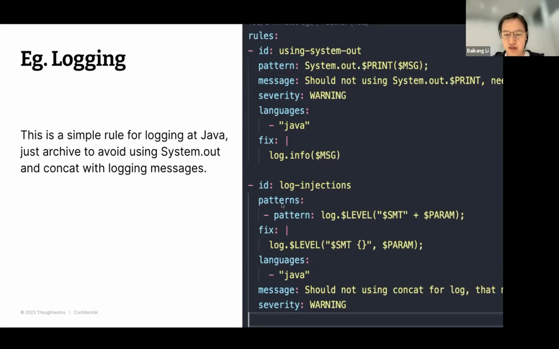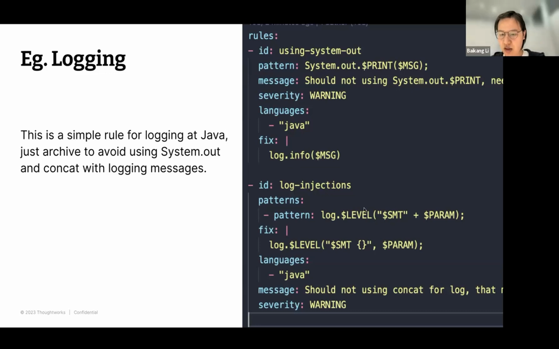And we can see the second rule here. The second rule also has one pattern. This is the patterns operator, which can support a lot of patterns below it. The condition for all the patterns is all, but we just have one pattern here, and it also supports some automation fix.